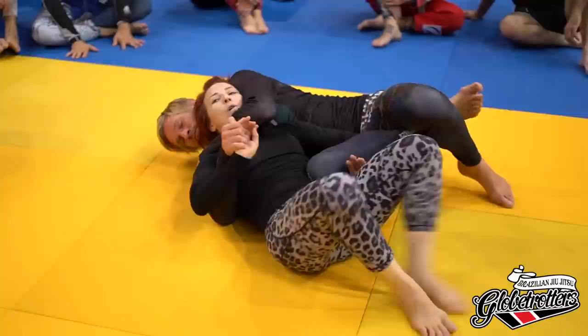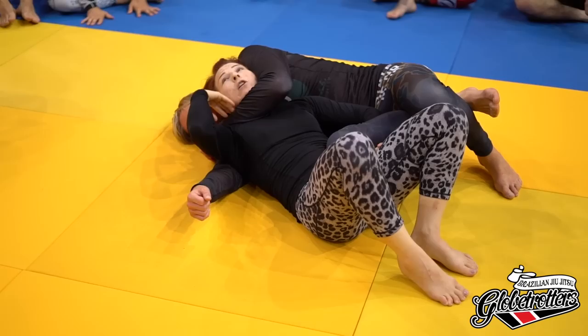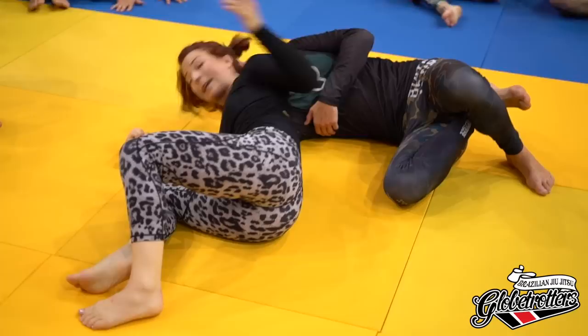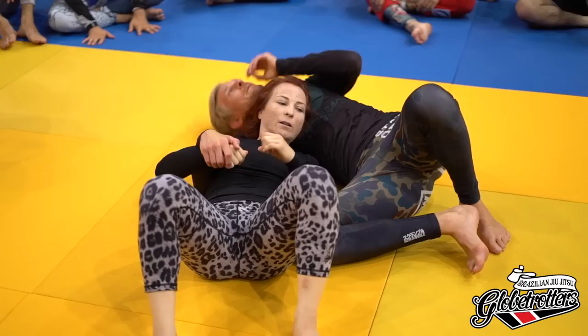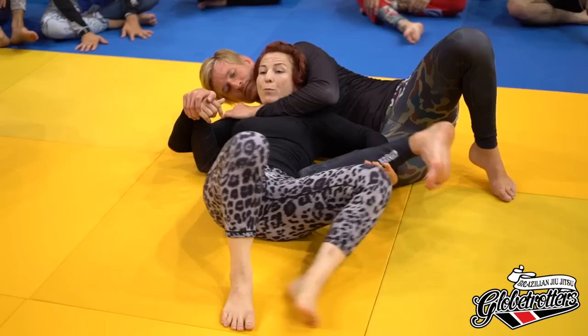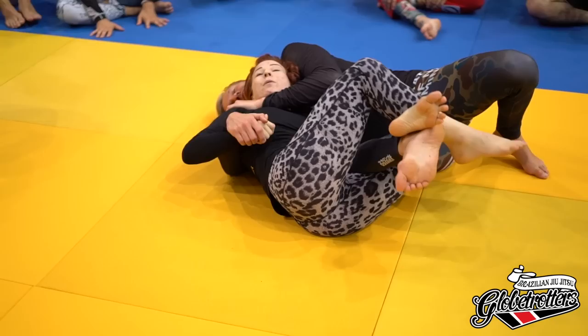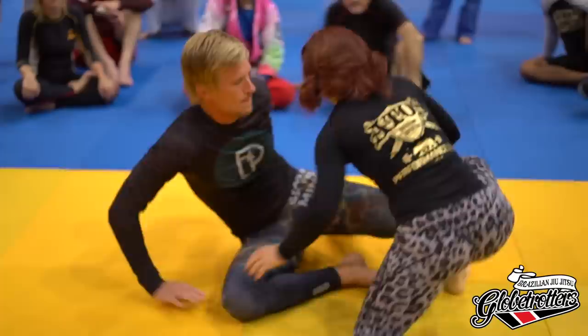He needs these angles. If I change the angles, his head isn't quite on this side of my shoulder and he doesn't have the leverage for the choke. He can try, but if I'm protecting — see how my chin has dove underneath his bicep — there's no choke there. The choke from the single arm comes from the blade of the arm, so I align my chin against the blade. The rear naked choke isn't there because he needs this perpendicular angle. For the arm bar, if I bring my own body to it and trap his legs, I'm controlling his legs and preventing that arm bar angle.